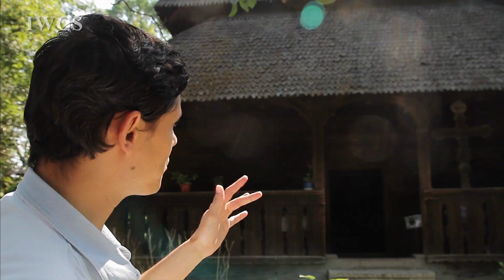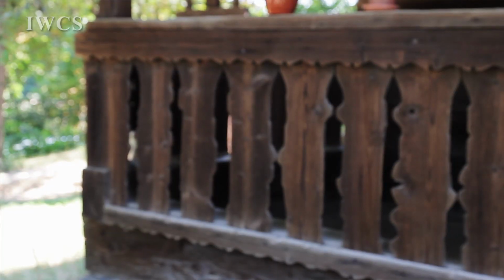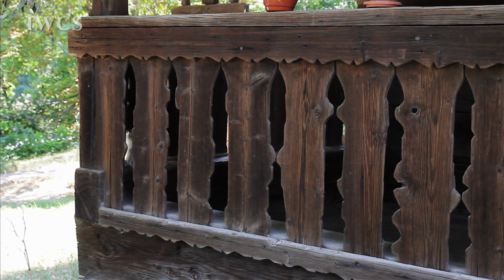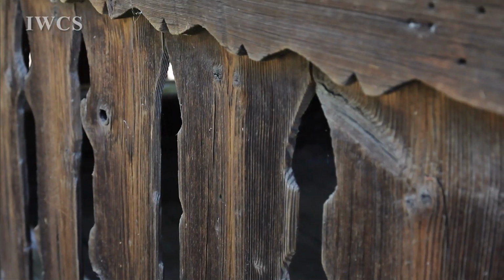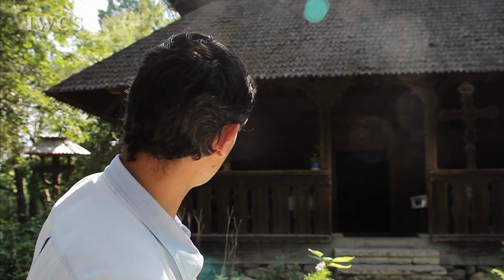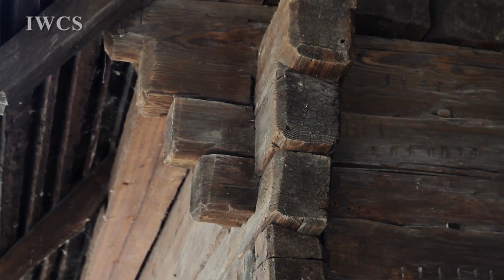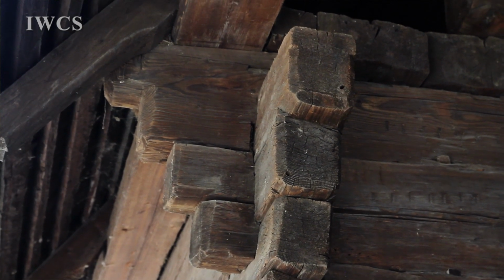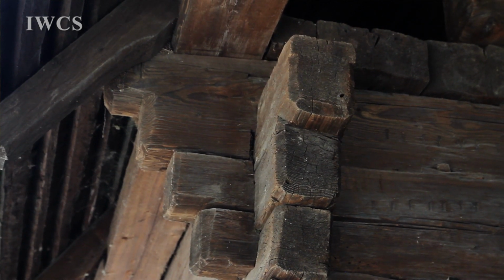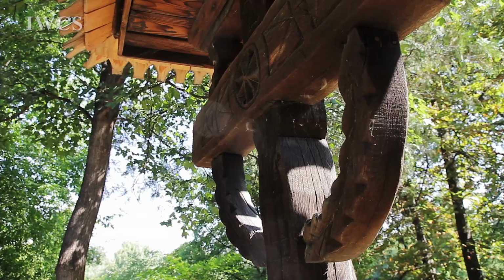The porches, the pillars, the supporting arches, they are decorated in the shape of the ram horn. Okay, so solar symbol. Yeah, solar symbol. You always get the same symbolistics everywhere you go in the Romanian space. And what is interesting here is if you notice the corners of the church, they are like a zigzag. That is carved to represent the horse's head. Okay, so it's a symbol of the horse.